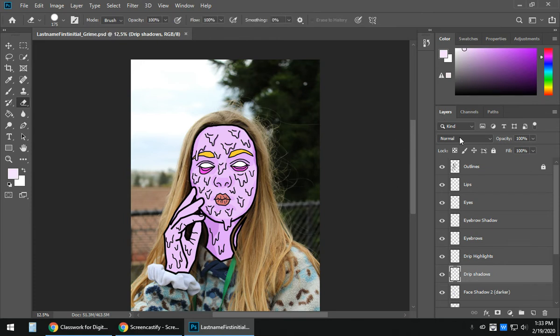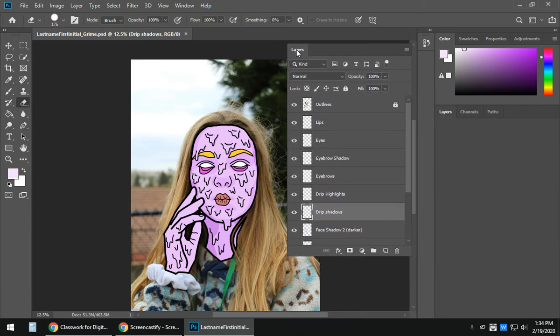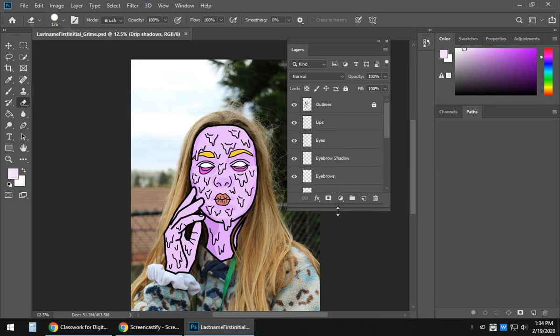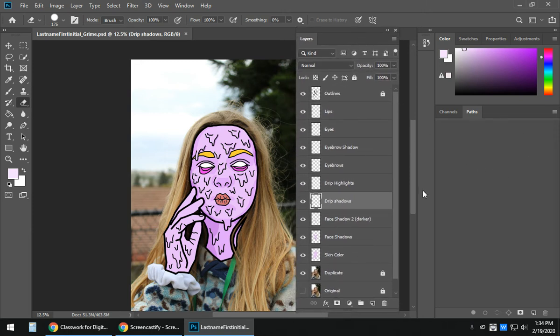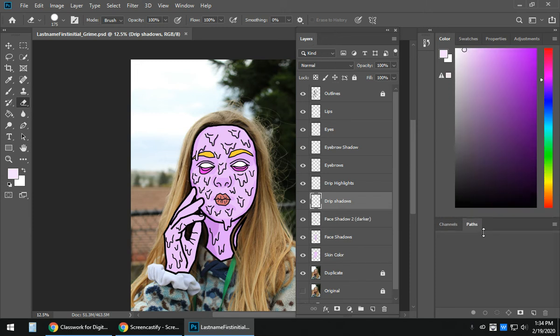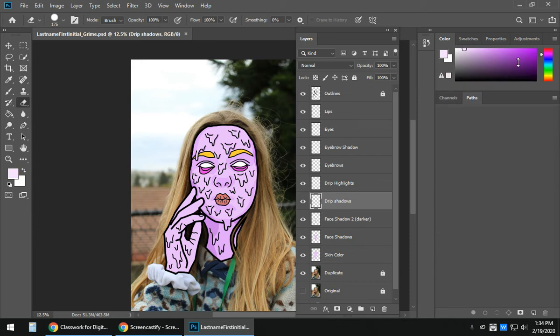The last thing we have to do is save a screenshot of all of these layers. So I'm going to pull out my layers panel by clicking on the name layers and dragging over to the left. That way I can expand the layers panel to show every layer that I have. You might be able to have all of your layers show up without having to pull this panel out. It's just because of my resolution while I'm doing a demo that everything on here is a lot larger than it normally would be. So you might not have to pull your layers panel out, but just in case you do and need more space, remember that you can change the size of your panels by dragging on the top and bottom of them, or you can pull a panel out and expand it that way.